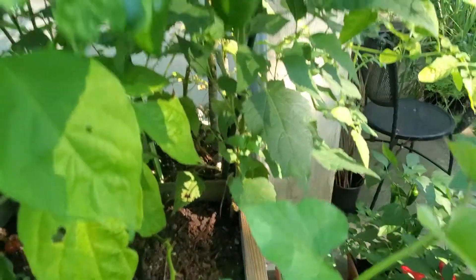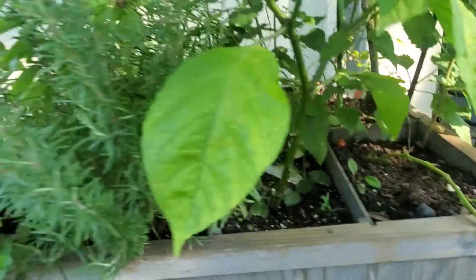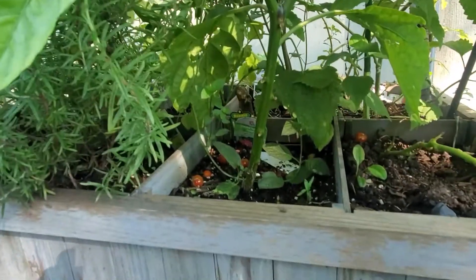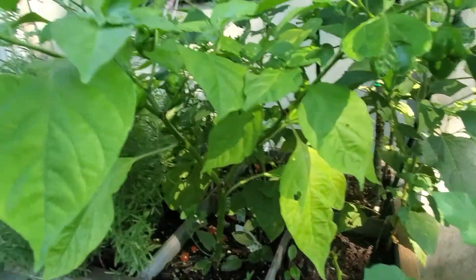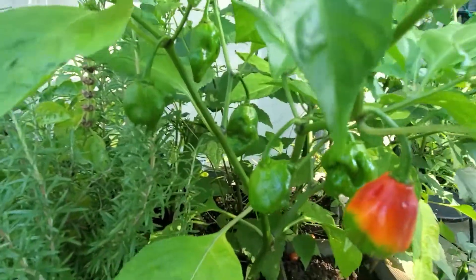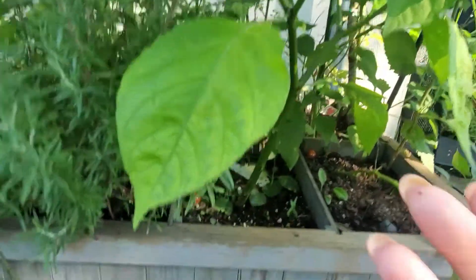Up next I have an abundance of herbs — I have some chives, some sage, rosemary, some scallions, and also some kale and spinach in a little collaboration planter. Growing in the back I have some herbs, and a little growing bag of collard greens, though they've been growing a little bit slow. Here's my medium planter of collard greens with a mixture of mint — like I said, I'm a big companion planting fan, so I want to make sure that ants don't eat up all my crops.